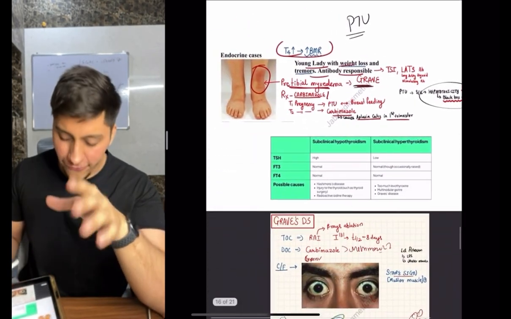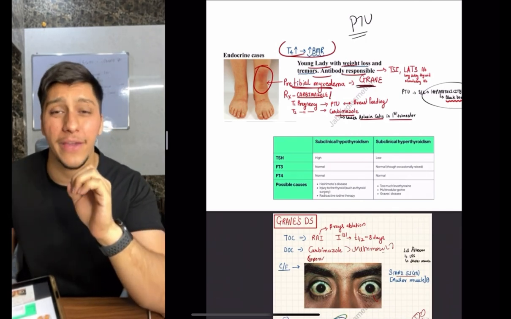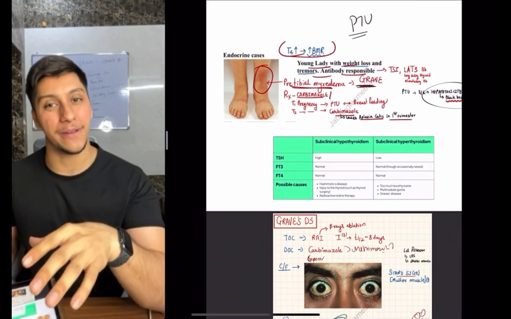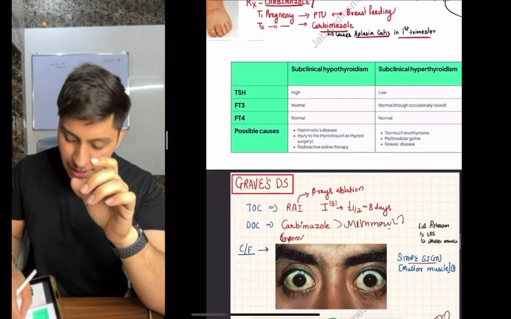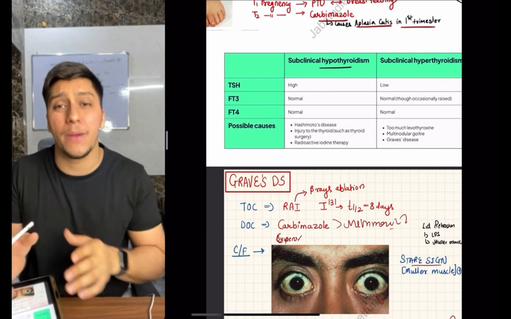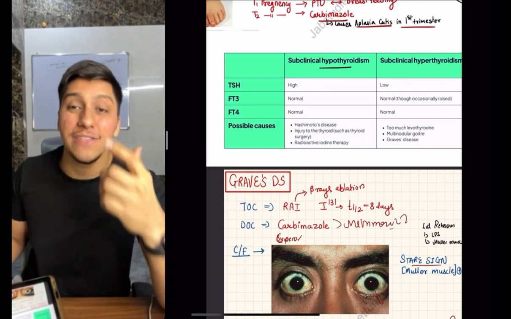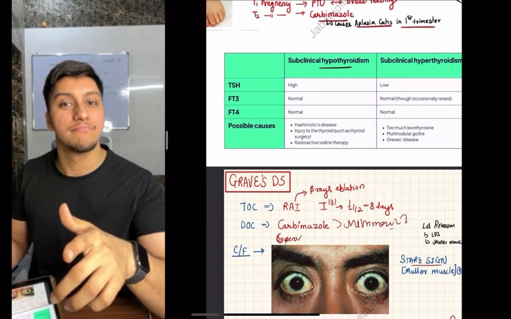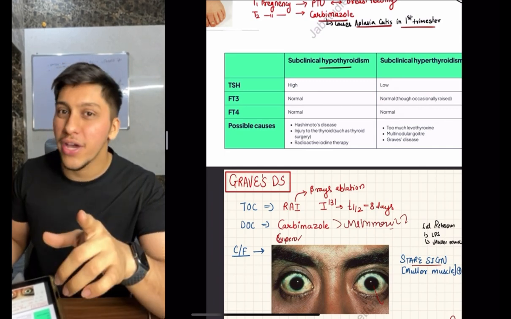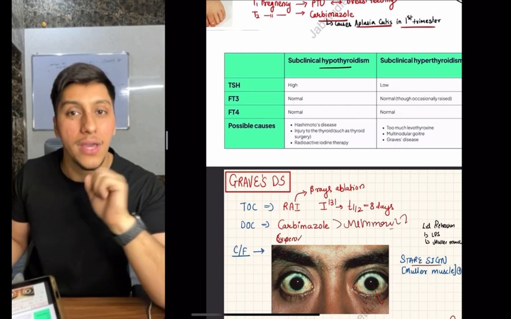Next, now we are sorted with hypo and hyperthyroidism, and another problem in life is what is subclinical and what is clinical. Subclinical and clinical hypothyroidism is very simple to understand. Let's talk about the subclinical part, and I'll tell you the clinical part. Basically, the meaning of clinical is whenever you see signs and symptoms. So basically, in case of hypothyroidism, you know that the T3 and T4 are going to be low, so TSH is going to be high.